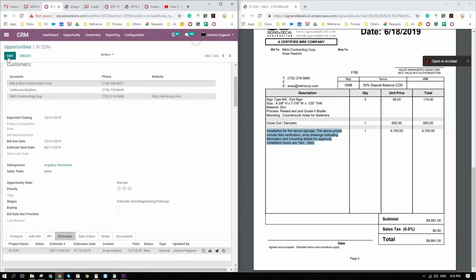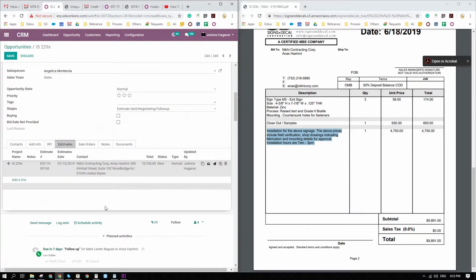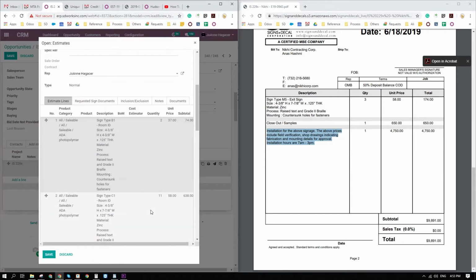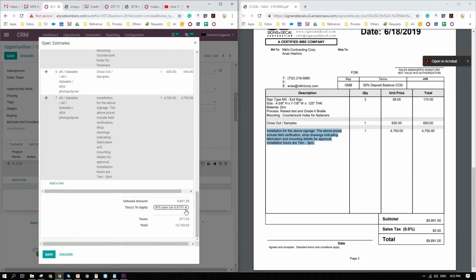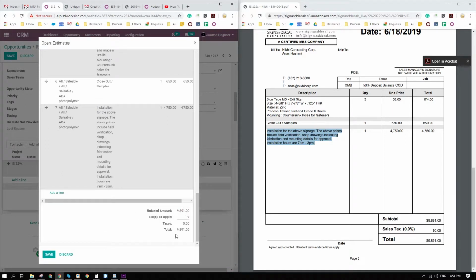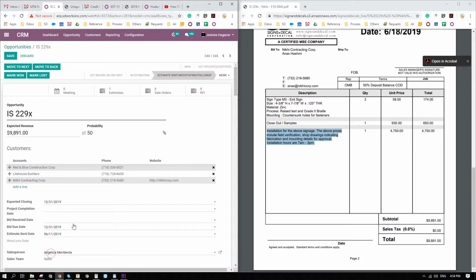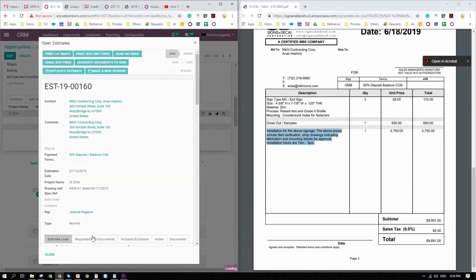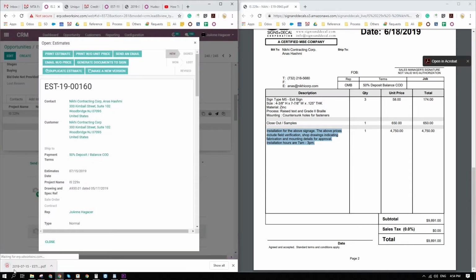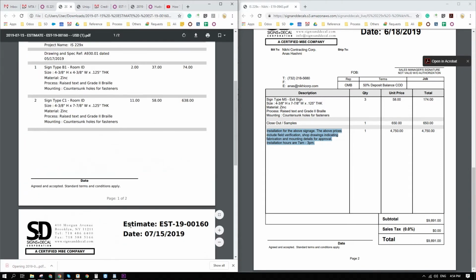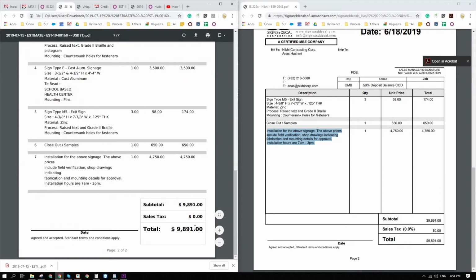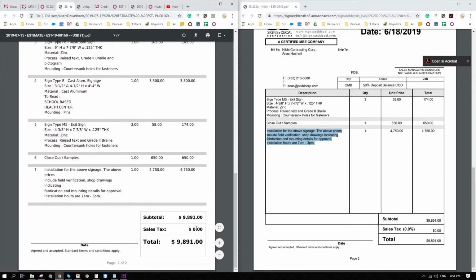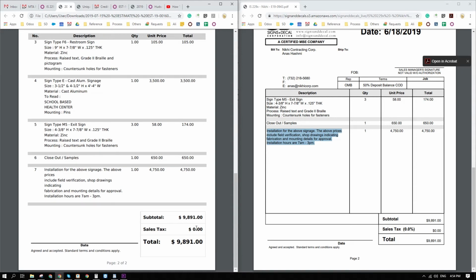I have to edit. Just go back there, remove the sales tax, and you will have that same total amount. Let's save, then save again, so you'll have that here. Okay, so let's look at it again. No sales tax. There you go. So that's another way of making an estimate in Odoo.